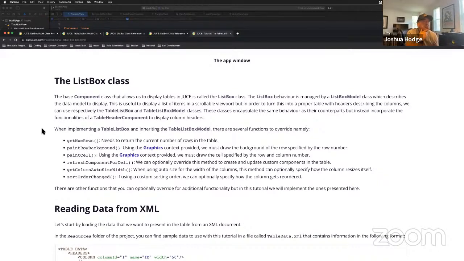Okay. The base component class allows us to display tables in JUCE. The list box. The list box behavior is managed by a list box model, which describes the data model to display. This is useful, but in order to turn this into a property, we can use the table list.